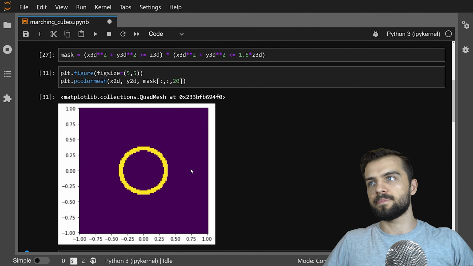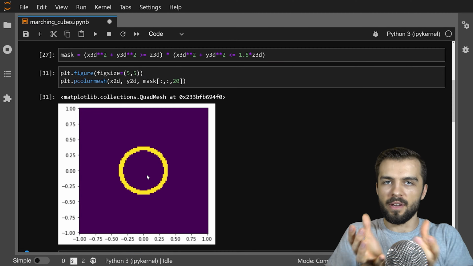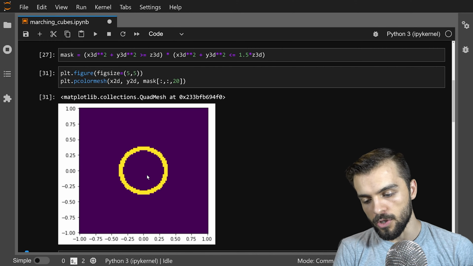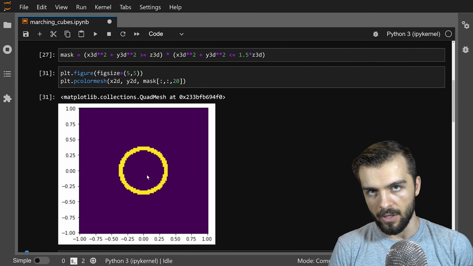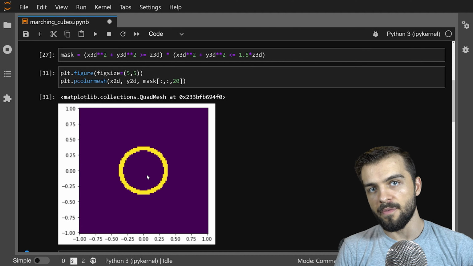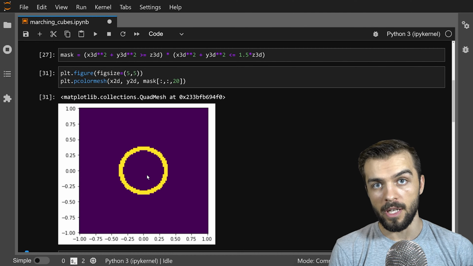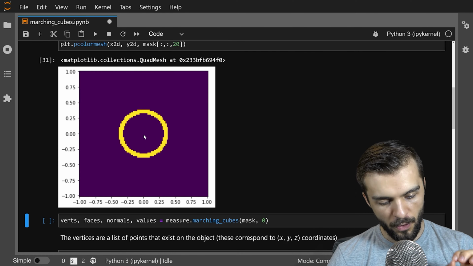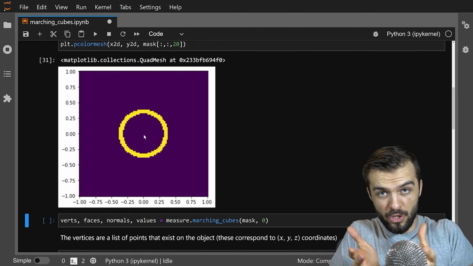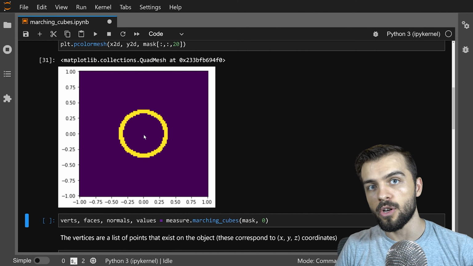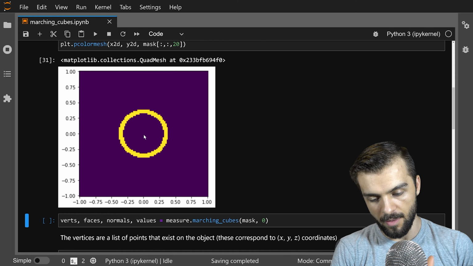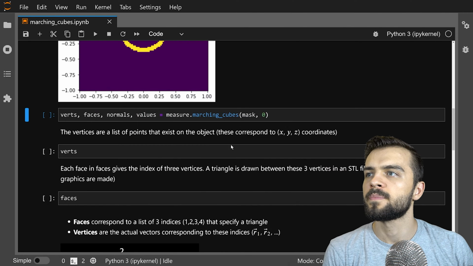And it's a parabola, right? Because it's x squared plus y squared. And you have a sort of thick parabola. And what we want to do is create a 3D file from that parabola and save it in a format that we could eventually 3D print. So for this, we need the vertices and the faces of the surface of this object. And you might not know what that means. What is a vertex and what is a face in this context?